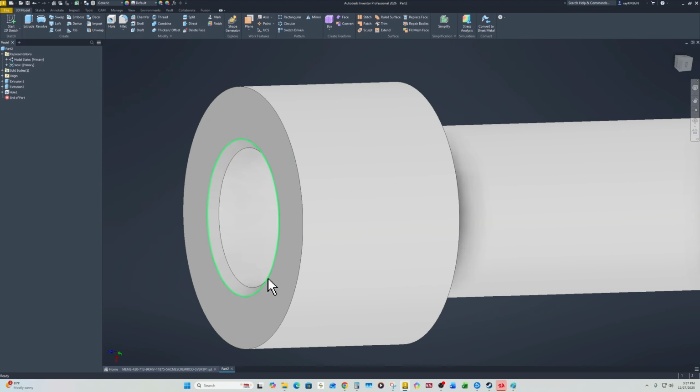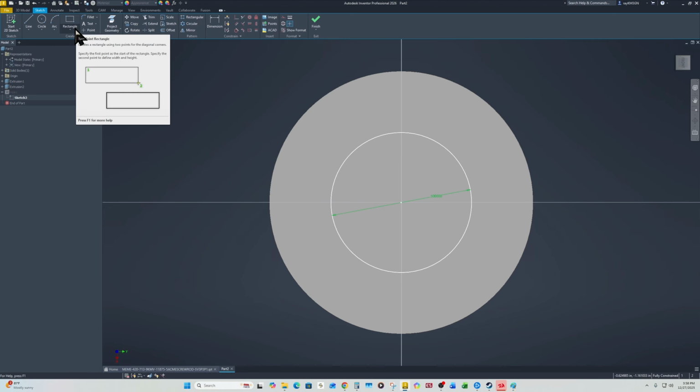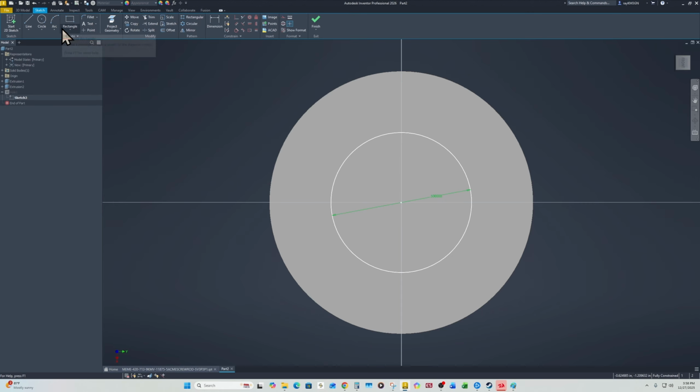And we're going to actually go back, click the plus sign over here, and then double click on sketch. And right here, we're going to emulate or simulate what the hex is going to look like. So we're going to go to polygon. We're going to go to flat instead of point. We're going to use flat. It's going to be a 6-sided polygon. We're going to go to the center until it gets green, and then left click and then go all the way out until it locks in.